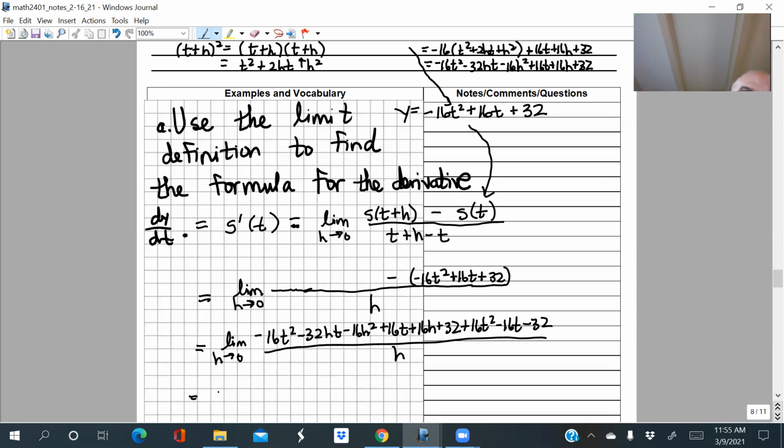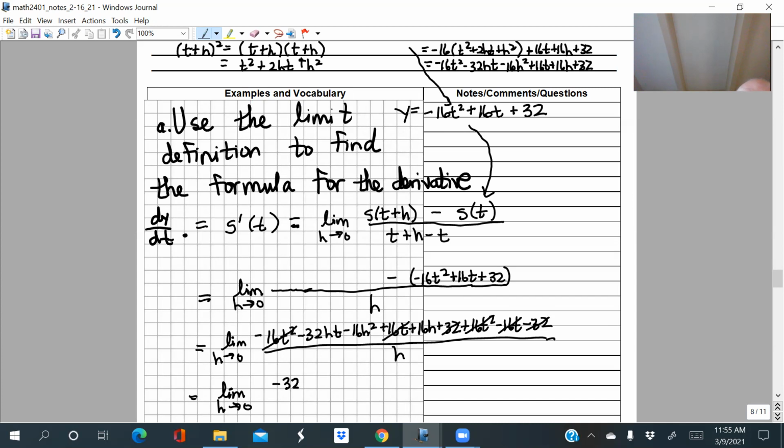Now, at this point, guys, when you're working on your homework and you're finding these derivatives by using this limit process, again, it's going to be a little bit painful because you have to go through all of this. But at this point, this is where things get easy, because this is where stuff should start canceling. So do we get cancellations here? Oh, I think so. Notice that this minus 16t squared and this plus 16t squared go away. Here you have plus 16t, and here you have minus 16t. So that goes away. And here you have plus 32, and here you have minus 32. So notice that 6 terms are going to cancel.